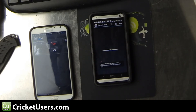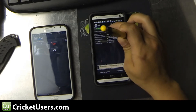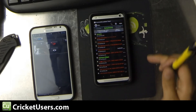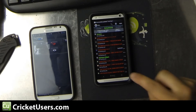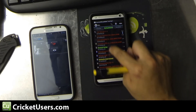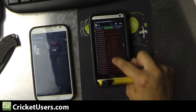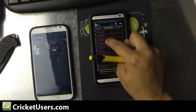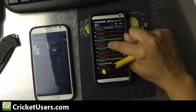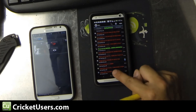I do have the paid version of this application — I believe there are other applications that can do the same. We've granted it root access after rooting the device obviously, and gone into the Backup Restore menu. We're scrolling down — you could also search as well. As you can see, there are a lot of applications active on this device; most of these are pre-installed applications.